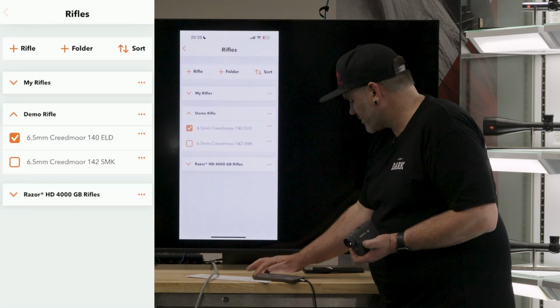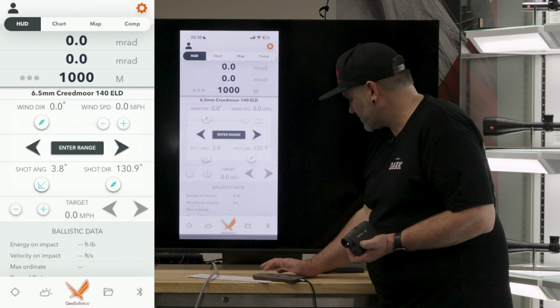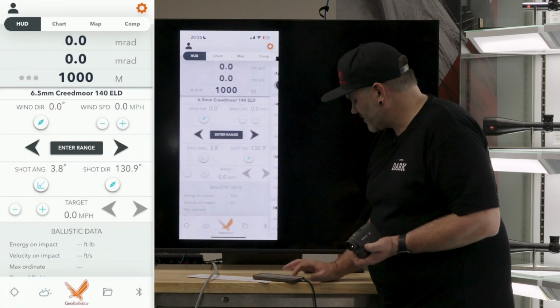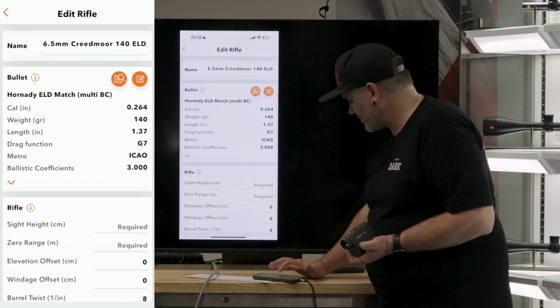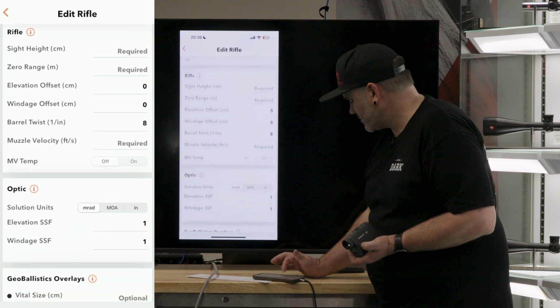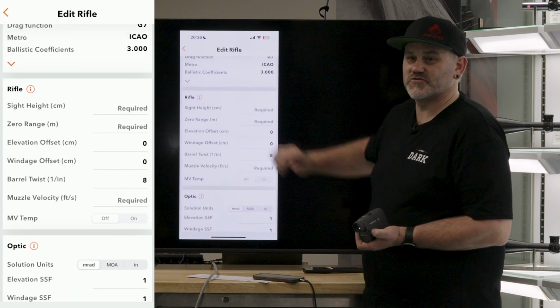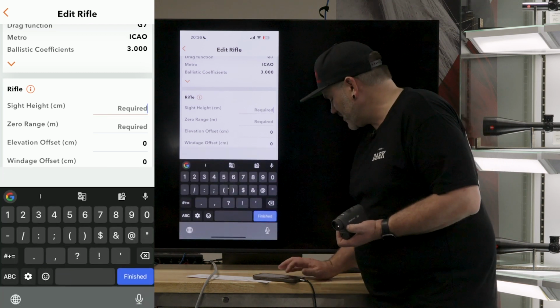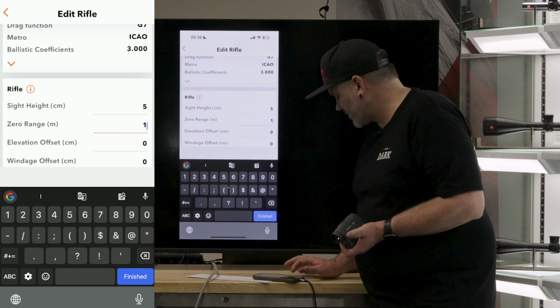Let's go back to the correct rifle that we were using, and we go 1,000. Oh, it's decided to drop some of the data out because we probably didn't save that coefficient. Yeah, so you see, because I made some changes, it's dropped everything out, which is why we're getting some weird data. Let's throw that in again quickly.